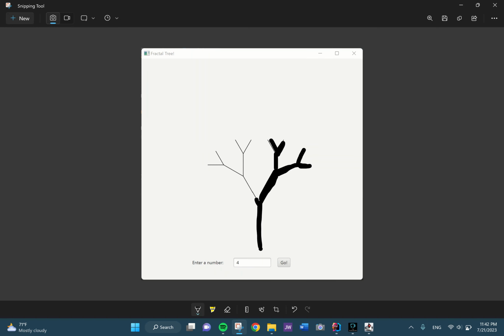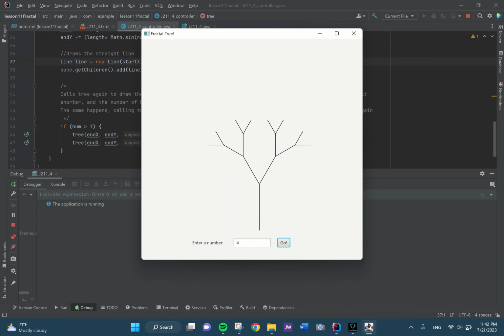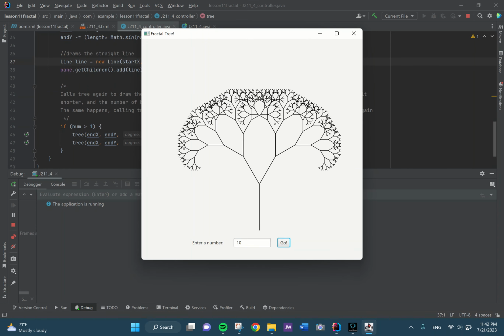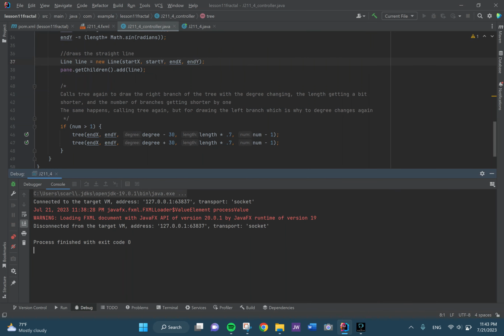So as you can see, it'll keep going here, go back, draw this one to the left, go all the way back, draw the left of this branch, and then draw the right of this branch, and then draw the left of this branch. So it's a lot of back and forth, but eventually you can do something like this, which is where it'll do it 10 times and it becomes a lot more intricate. Thank you.